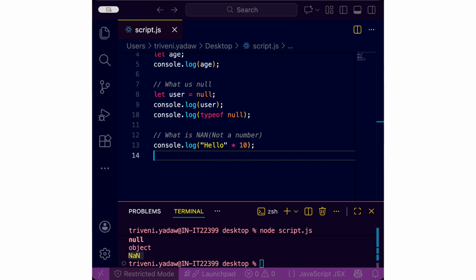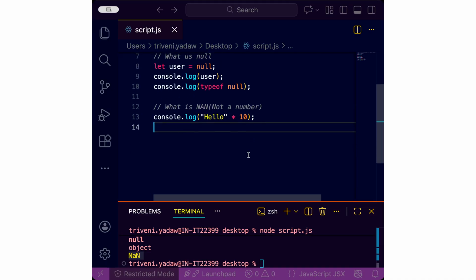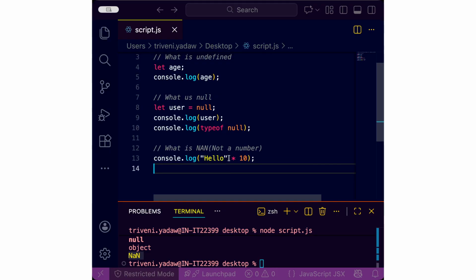It appears when JavaScript tries to perform a mathematical operation that does not produce a valid numerical result. Since JavaScript cannot convert this hello into a number, the result becomes NaN.